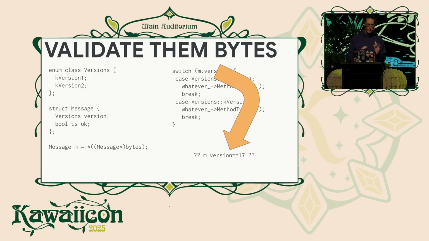The other thing that we realized we weren't doing very well is validating stuff off the wire, in particular, the trust. But another class of bug that comes up when you're dealing with C++ is that the compiler is allowed to assume that any enum class value only ever has the values that you've written in the source code, so in this case, 0 and 1. And it can assume that any bool is only 0 or 1 on the final byte of the bool. It can generate code that might be a jump table. So when it switches on an enum value, it can basically go to here for 1 or 2 or 3. And if 3 doesn't exist, it's just going to jump into the middle of nowhere, which in certain circumstances can mean arbitrary code execution.